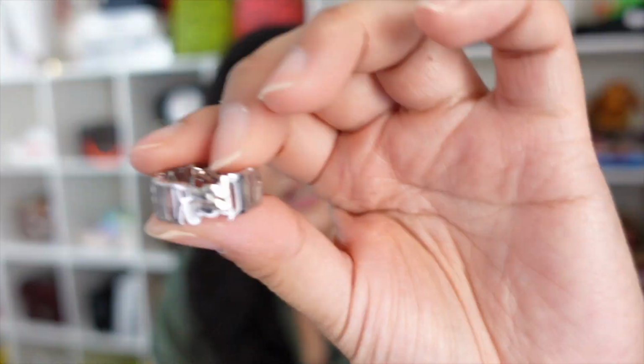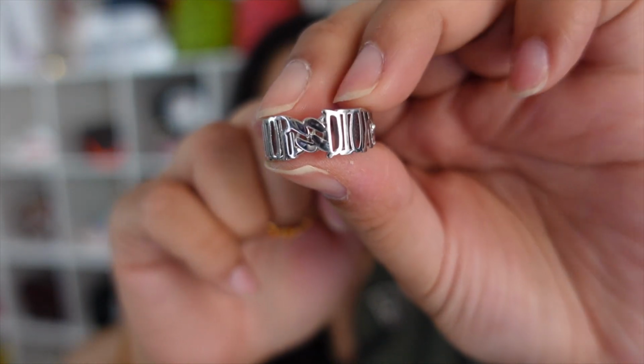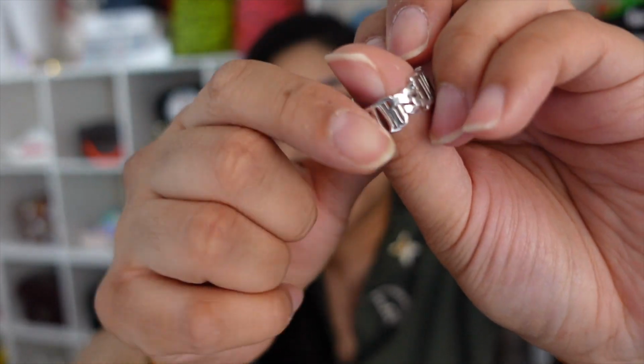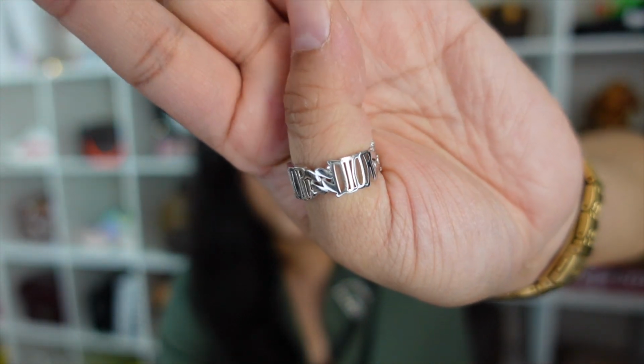And I have more fine jewelry rings than I do have fashion rings. I had more before, but I got rid of them because I just really wasn't wearing it. And one of my favorite pieces is from the Dior Stussy collaboration. I really wanted the necklace, but when I saw this ring, I was like, oh man, I gotta have this ring. And I believe at the time I couldn't get my hands on the necklace anyway. I believe it was sold out or needed to be ordered. So still one of my favorite pieces.